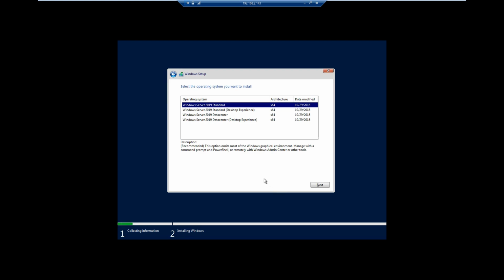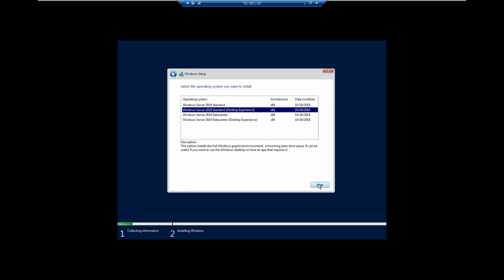One of the other things you want to make sure that you do is that you understand which operating system of the server you're selecting. If you select Windows Server 2019 Standard, that's perfectly fine. But notice that that version does not provide you with the desktop experience. What it's going to provide you with is a command line. If you are comfortable using PowerShell in the command line, you can go ahead and set up your Windows Server 2019 using the standard. If you prefer a desktop experience because you like the user interface, then you can select Windows Server 2019 desktop experience. I recommend you download the standard for testing purposes.